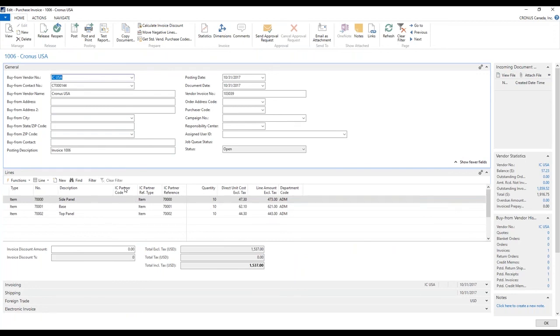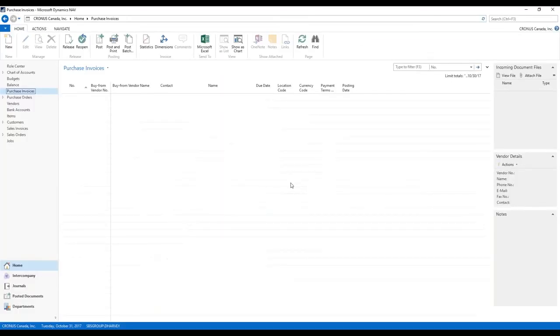So once again, it allows me to move the information from one company to the other, and I'm not retyping it in, I'm not redoing the cost, I'm not checking the dimensions. Everything is pushed over as it needs to be pushed over, and then you can just go ahead and post it. It even fills in the invoice number for me so that I don't have to put that information in the system. And there it posts the transaction through. So that's another one that's done. This one is not done as much, like I said, as the other ones where it's allocating the expenses out. That's normally the one that's done most often.